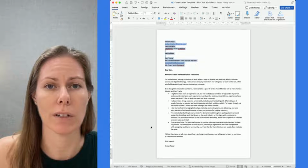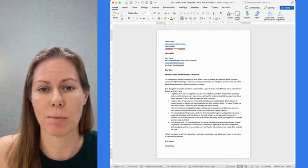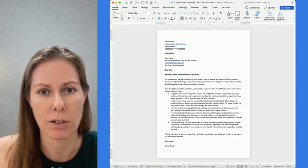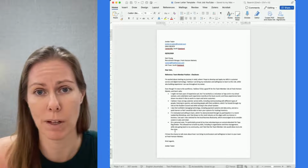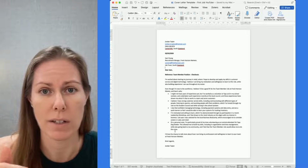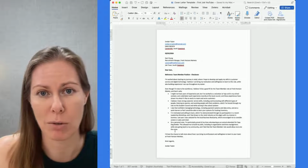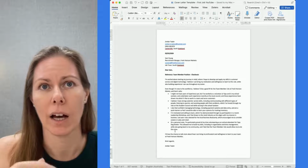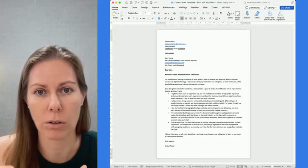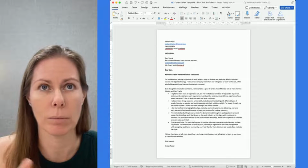You might, for example, want to put these into 2 columns if that's what you need to do. You might need to reduce the spacing a little bit. But my suggestion would be that if you have so much text on this page that you need to run it to 2 pages, the thing is not to give yourself more space on the page. The actual thing is to probably cut out some of your text. So is there anything you've said twice in this document? Is there anything that they maybe don't really need to know at this stage that they could actually probably be talking to you about at an interview? And removing anything that's not completely essential, because you do not want to burden them with a long-winded document that duplicates what you're saying or that isn't easy for them to read and absorb.